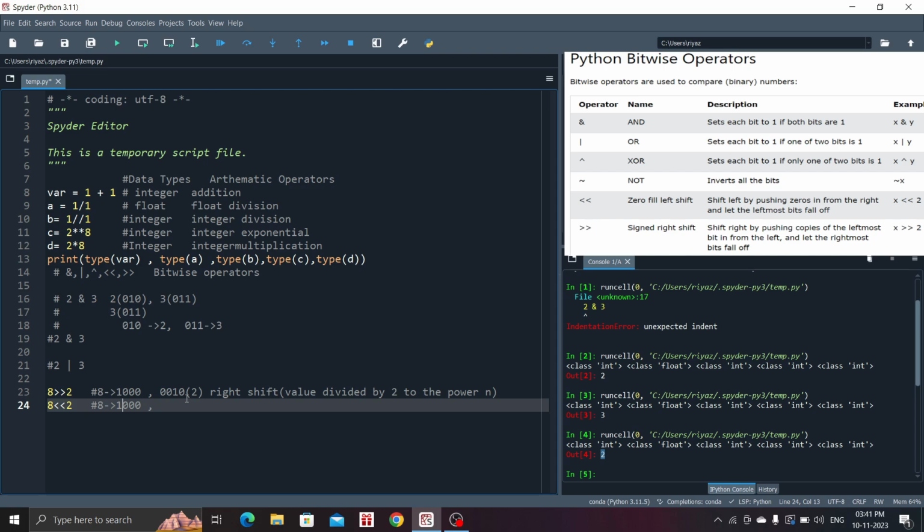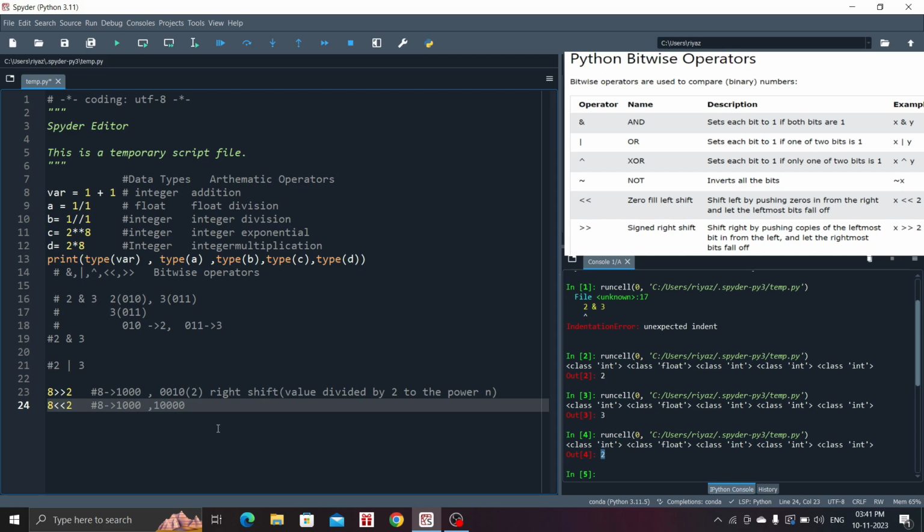So we are going to shift 2 bits, take 1 and 0 to the left, and then shift, and then represent the remaining values with 0.